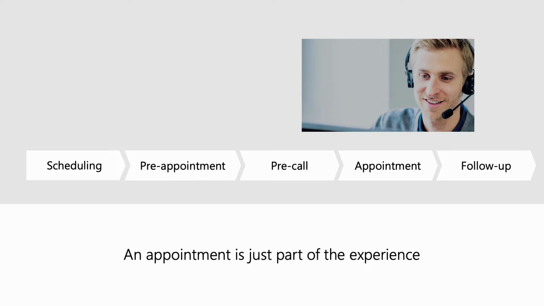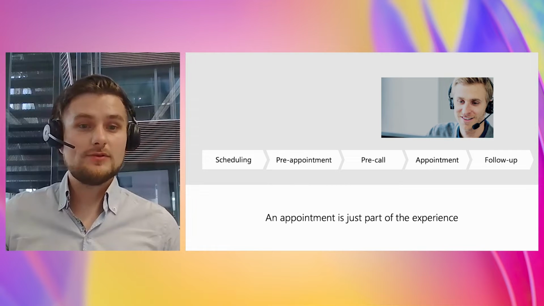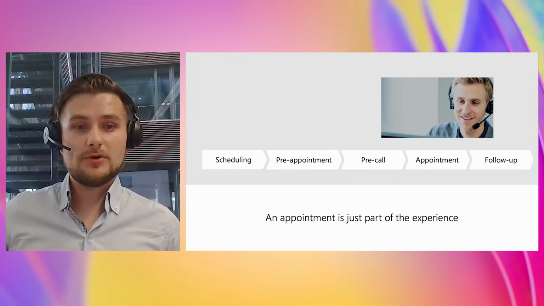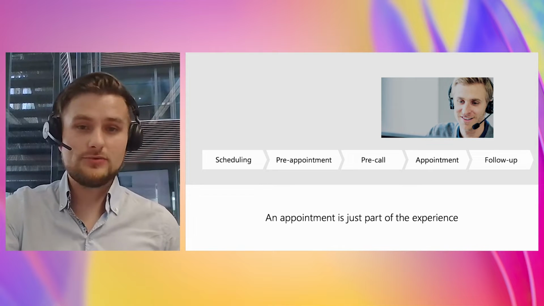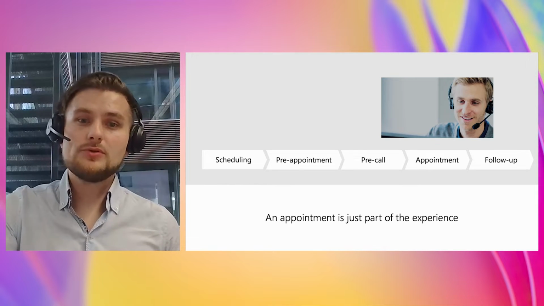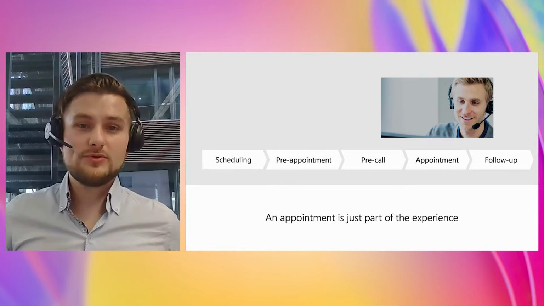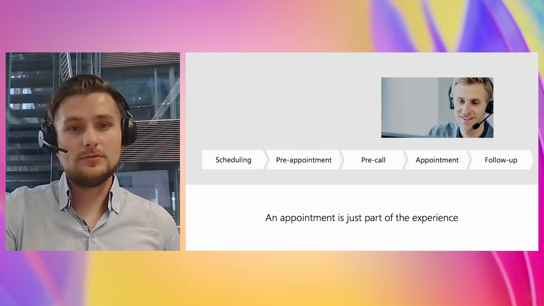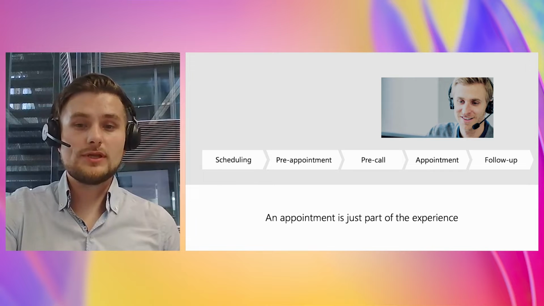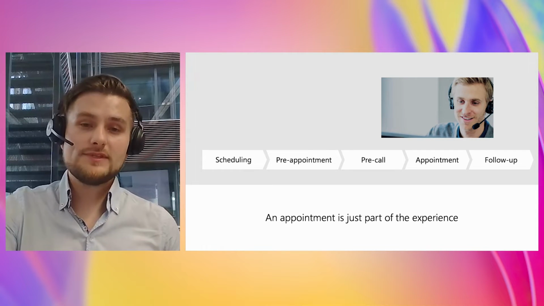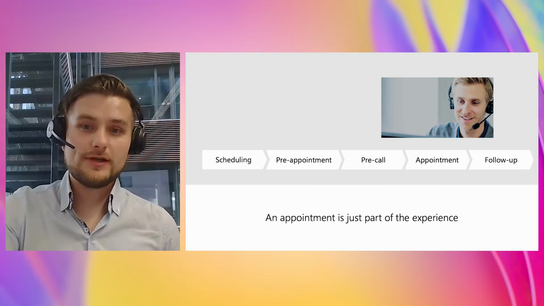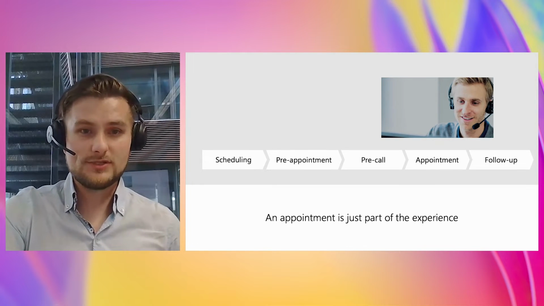On the day of the virtual appointment, there are technical requirements to set up the device. The customer is using their phone or desktop to join the virtual appointment, and there are requirements to test the device: whether the internet connection is sufficient, the camera is enabled, or the video has the right lighting. When everything is set up, you can go to the appointment and have the experience with the business. After the session, when everything is done, you can get a follow-up email with a summary of the discussion or additional files or documents that were discussed during the session.